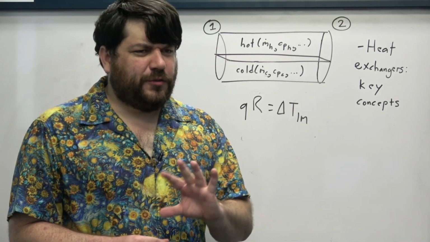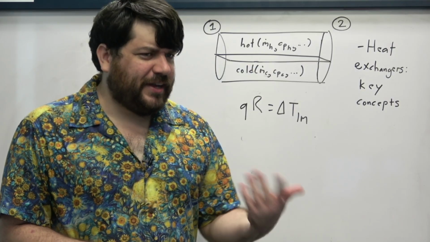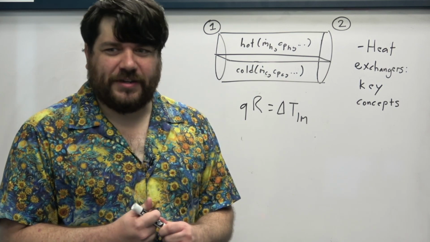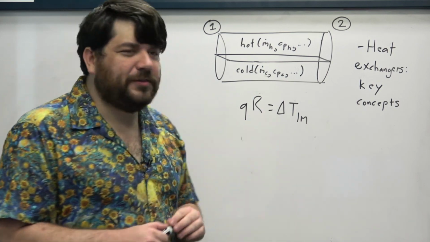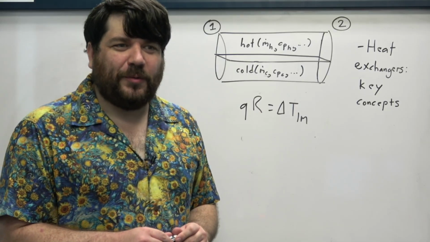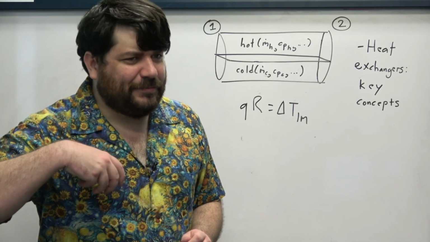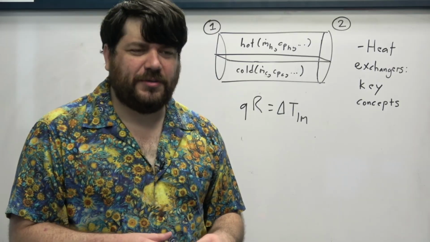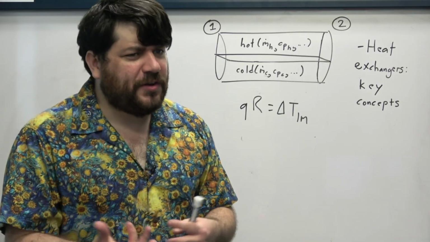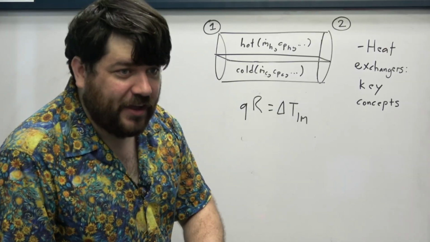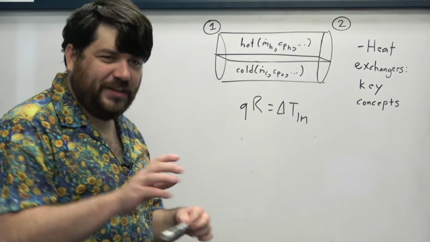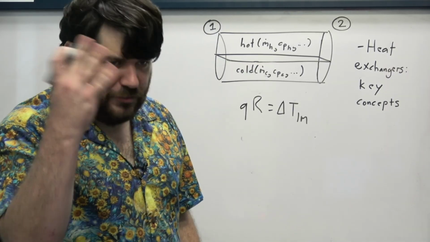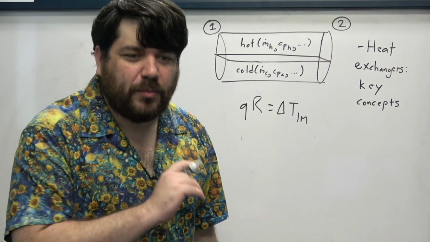Okay? So you would think that when we are considering the characterization of heat exchangers, when we write down a value that tells us how good or bad the heat exchanger is, the value we would use is this R, this total thermal resistance. But it turns out that engineers prefer not to use this total thermal resistance, even though it seems intuitive to use it. They prefer to define this somewhat new quantity, which is often referred to as a U value. It has another name, and I won't spoil it, but you'll see what it is as we do this calculation. And all that this U value is, just like basically everything else in heat transfer, is a proportionality constant.